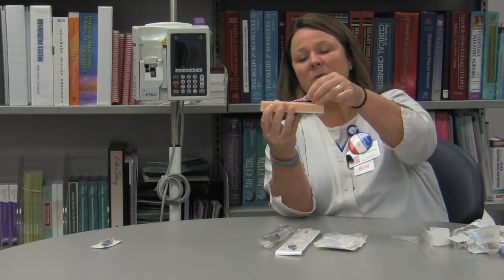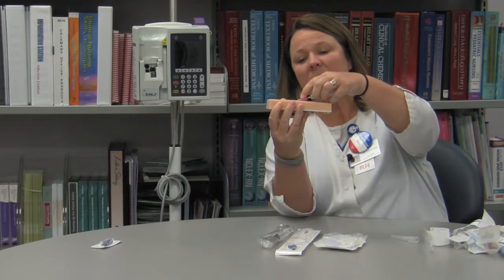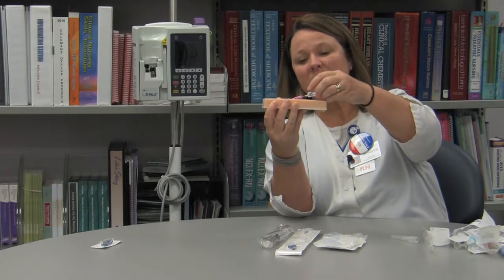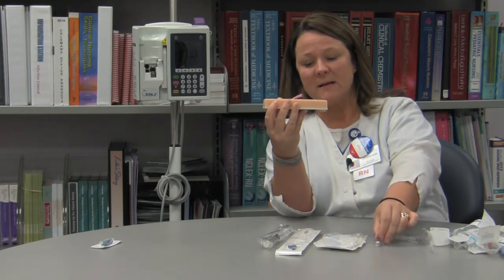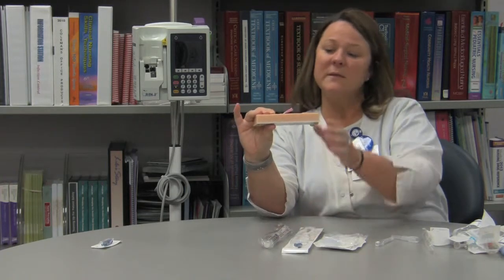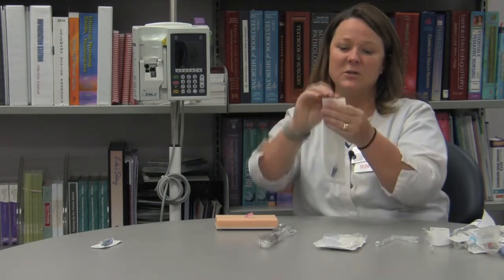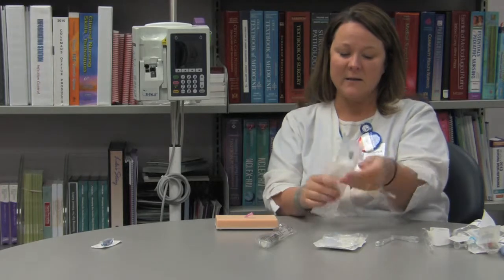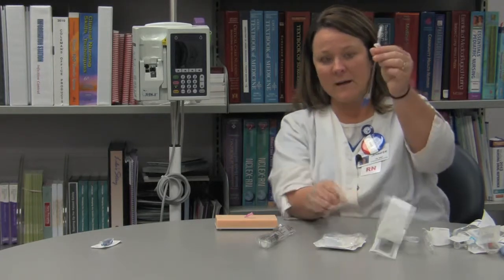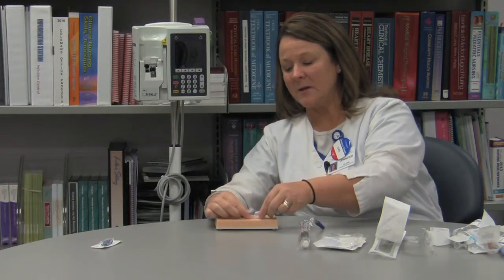Then, of course, you would pop your tourniquet. This has a little notch on top if you're a one-handed threader. You would thread your Cathlon in, leaving your needle still, and then when you're ready, you would hit your white button to retract the needle so that you can set that down. Of course, I would be holding right here so we're not bleeding back everywhere. One thing we also do here at White County is attach the extension tubing to the angiocath. You would want to have this ready and flushed, and then attach it to the angiocath.